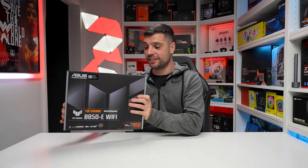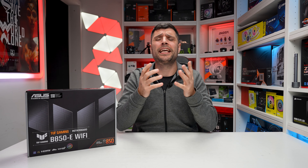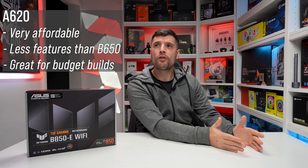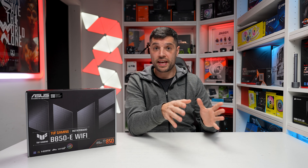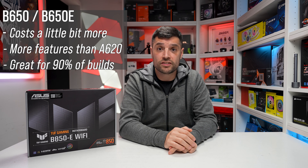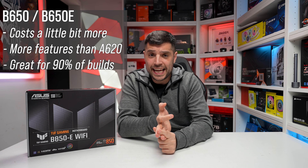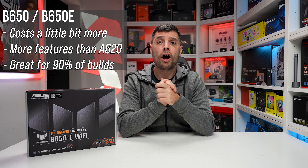It's quite important that people understand the actual chipsets compatible with AM5, and there's a whole magnitude of different ones to comprehend — that's why it's so confusing to first-time builders. There is A620, which is more of an entry-level, budget-friendly but less feature-rich chipset. We then go to B650 and B650-E — some fantastic feature-rich boards released a couple of years ago with 7000 series CPUs, offering Gen 5 support, USB 20 gig, Wi-Fi 6E, and more. A little bit more expensive but catered for a humongous range of different users.